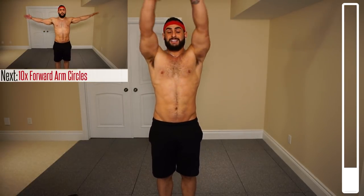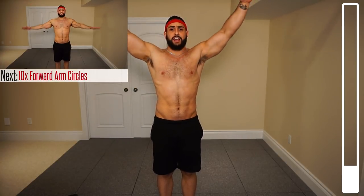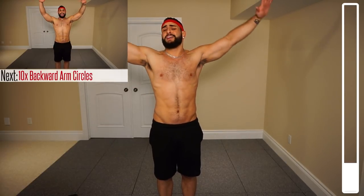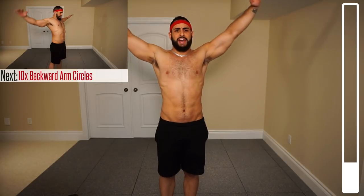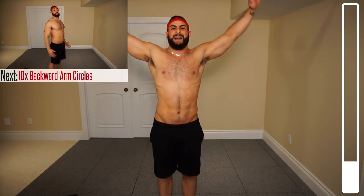First one we're gonna be getting is going forward. So I want not as big as you possibly can go and not as shallow, but a nice distance in between there, just a happy medium. So we're gonna get 10 total. Ready and go. And so these are forward facing, slow and under control, getting some of that rotator cuff warm up in there. And also you're gonna notice the shoulder muscles are gonna be pretty warmed up by the end of this one too. You might feel a little bit of pain. That's totally okay. We got 3 more, and then directly after this, we're gonna be getting them going backwards.